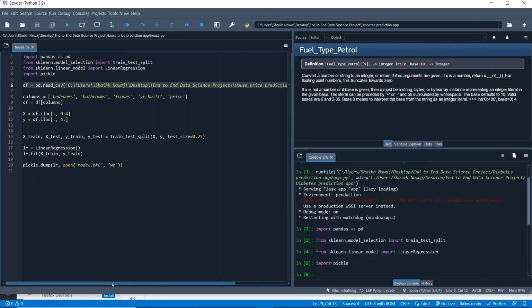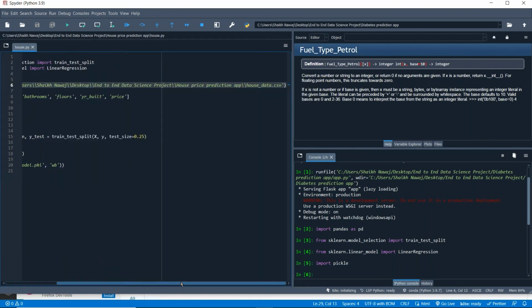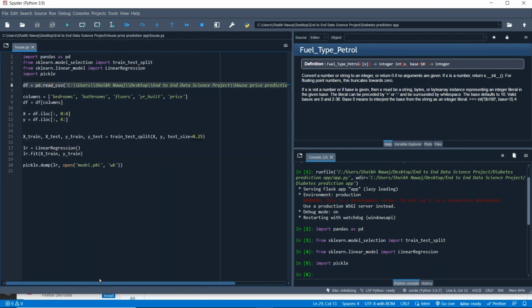When you have to read the CSV file in Spyder, you have to select the path, or there is another way: change the directory of Python and set the same directory as the data you have in the same folder. Then there is no need to add the path over here. But here my path is this, diabetes prediction app, so I need to change the path.